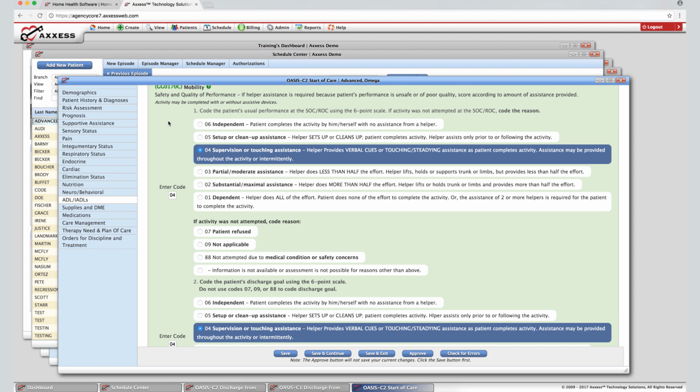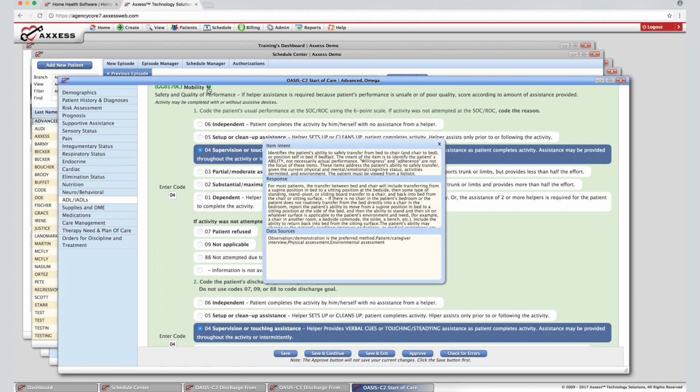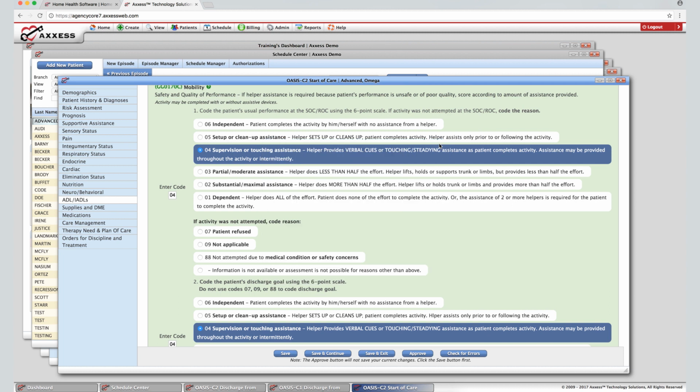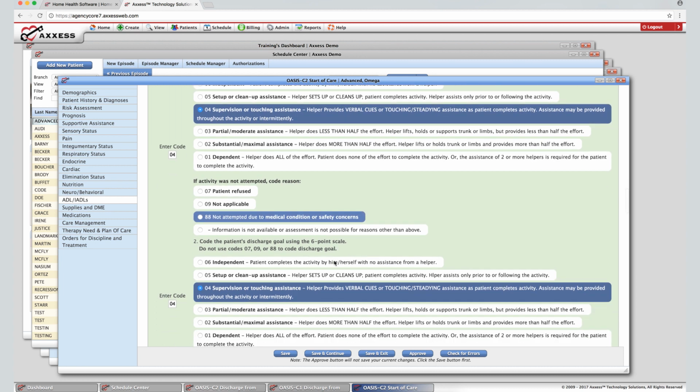This has to be thoroughly tested, I guess you would say, to determine the patient's actual ability. They may not want to do certain things, but based on your observance of the patient's mobility and other aspects, you might be able to infer how to assess this. There is a significant description of this question under the question mark here, so if you need some further guidance, we have quite a bit of information here. But again, this is not assessing the patient's willingness, this is actually assessing the patient's ability. And sometimes ability can be temporarily or permanently limited, but you have to do the best to get the actual ability at the time of this assessment.